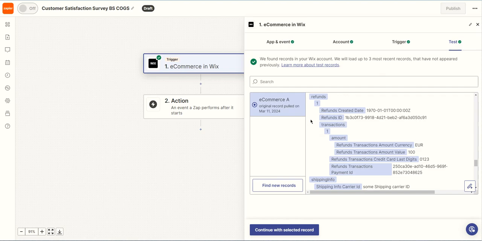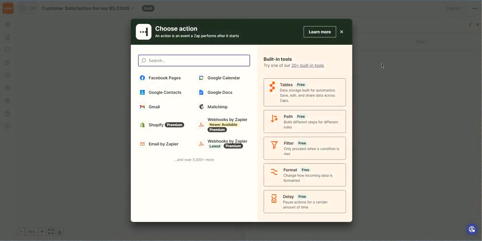So here, since this actually isn't an e-commerce platform or client or site, we actually don't have any information. They're going to give us a test data piece. And the reason we like using these is because it gives you everything. It gives you every single field that you could possibly get. If you're running a test and you're actually getting some type of e-commerce feedback or an e-commerce test, you may not get all of these fields. And again, that might throw a wrench in your plan to really set this up. But let's go ahead and move to the next step. We're going to continue with that selected record.